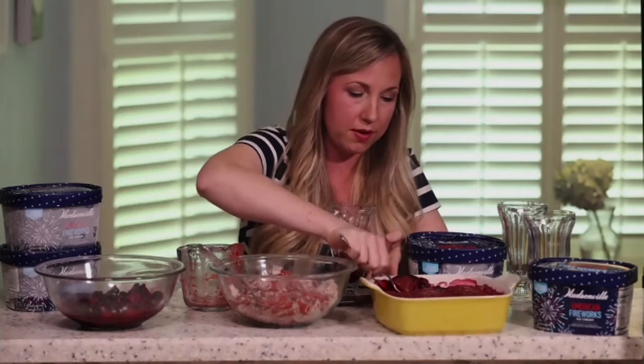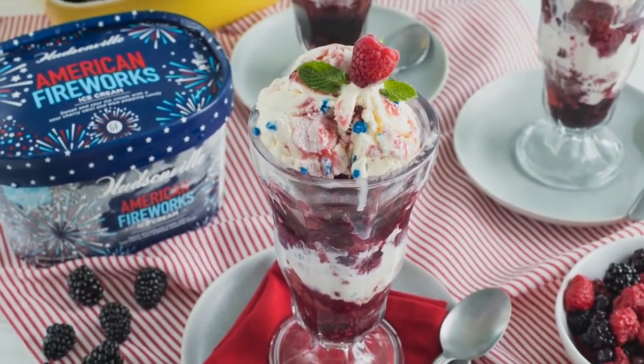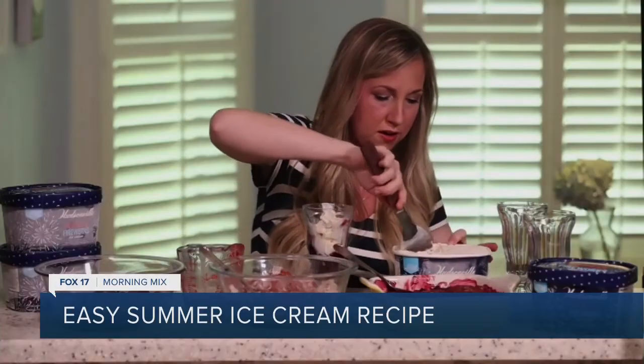This is the most fun part because you see all those juices I was talking about. This is where you get the kids involved. You just layer it in however many layers you can fit in your sundae — I like to do two layers of each. This is a limited edition ice cream, just perfect for summer. You can find it at your local grocery store using Hudsonville's scoop locator tool at HudsonvilleIceCream.com. I hope you can see the sour cherry swirl in there — that's really tasty. Just continue to layer it in your sundae cup and you have a really simple dessert that looks really fancy and is very patriotic.